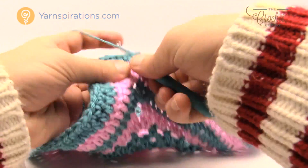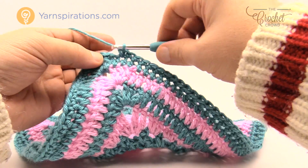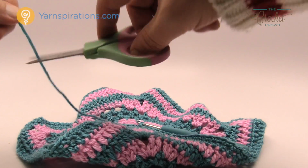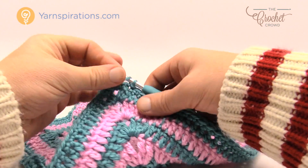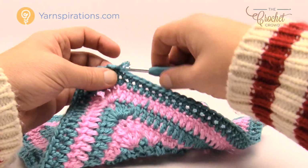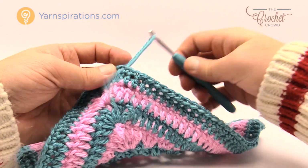So I'm coming up all the way around to the end, single crocheting right to the final, and then I'm just going to join it to the first single crochet and then fasten off, and then this particular motif is done. So it was a little bit difficult in the beginning when we did the heart transition, but you shouldn't be surprised. It's not like it's a regular square for the entire thing. So you know, Rome wasn't built in a day and sometimes you have to have patience even for myself.